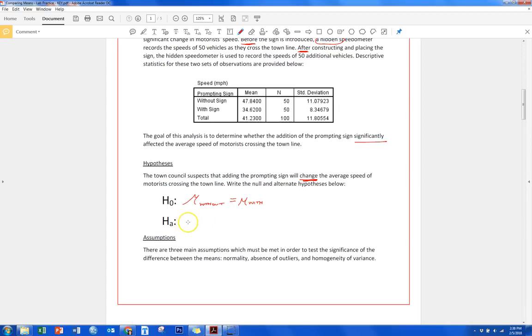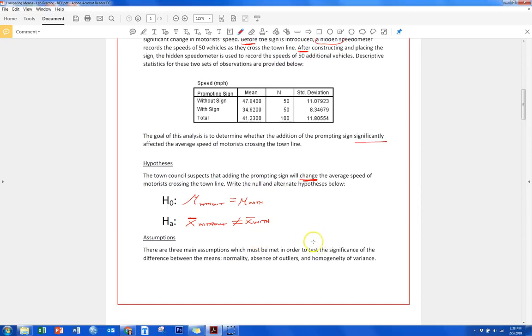And we're talking about the mean of the sample that we have in front of us, the data we've collected. So we're going to use the symbol x bar, which is just x with a line over it, and that is the symbol for the mean of a sample. So the mean of the without sample does not equal, so it's an equal sign with a line through it, the mean of the with sample. There we go. So these are our hypotheses. The null is that there's no effect, that the two means are the same. The alternate is that there is an effect, the means are different. The means are not the same.